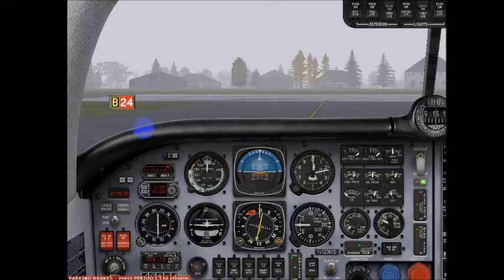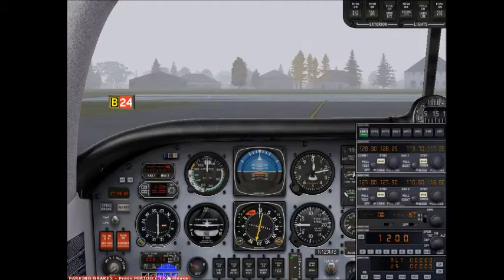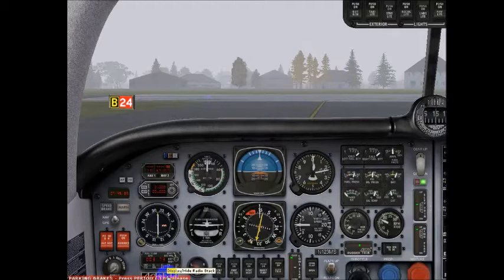We have primary instruments, and just to cover those real quick, we have primary pitch, bank, and then power. So primary pitch instruments would be our airspeed indicator, which could tell us we're pitching. Our attitude indicator, we could be pitching nose up and nose down. Our altimeter could be telling us that we're pitching nose up or nose down. And our vertical speed indicator could be telling us that we are pitching nose up or nose down. Sorry about that, I killed it, don't worry.